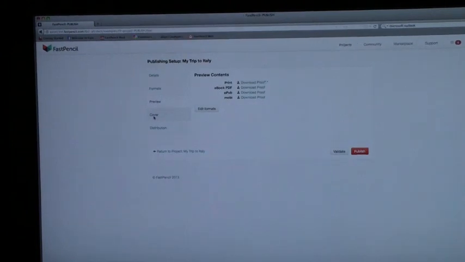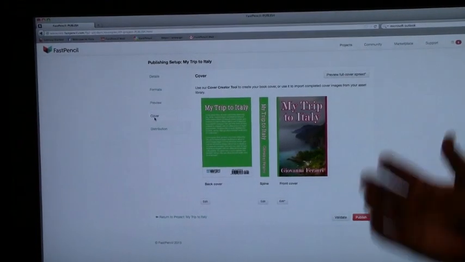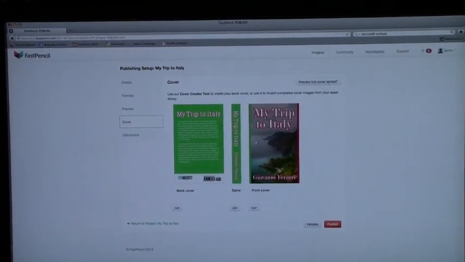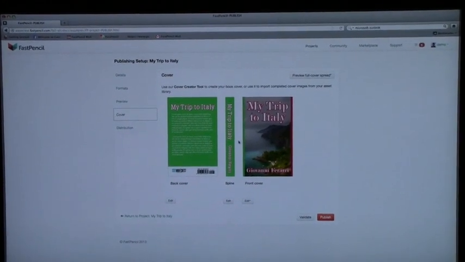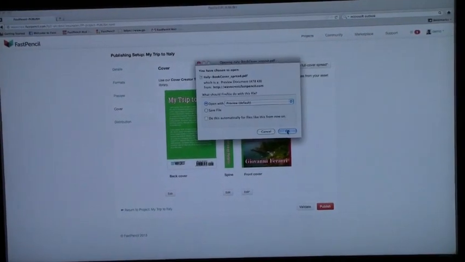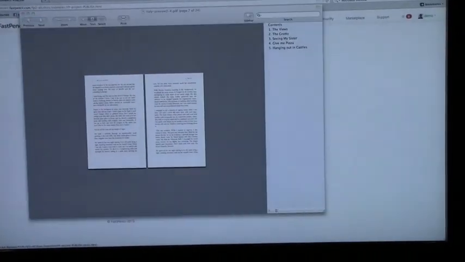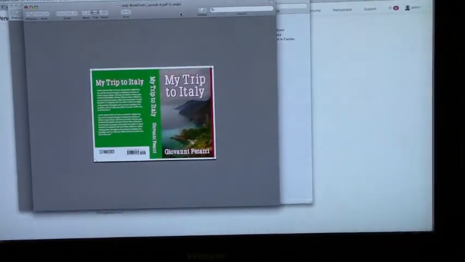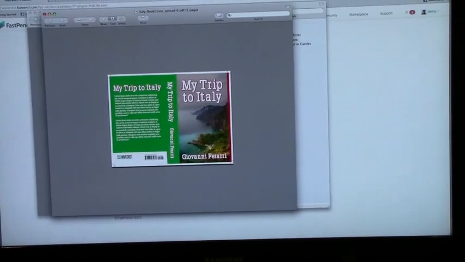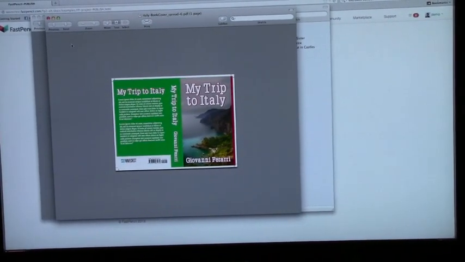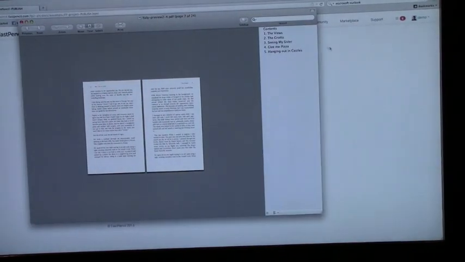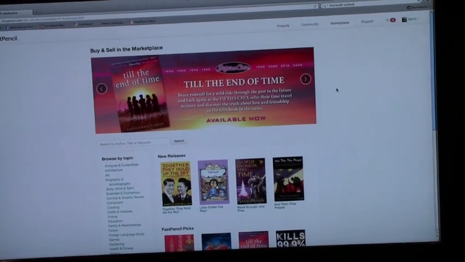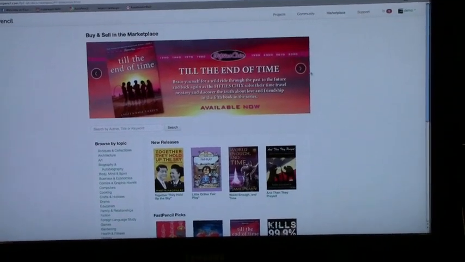You're then able to also, through pictures or through page level design, create your own cover. And you know, there's the cover spread of the front, back, and the spine. You can also see how that cover is going to look like on one page. And you see that right here. As one full page with your barcode, your brand name, imprint. And then ultimately, you're going to be able to see that book on our marketplace that we've created.